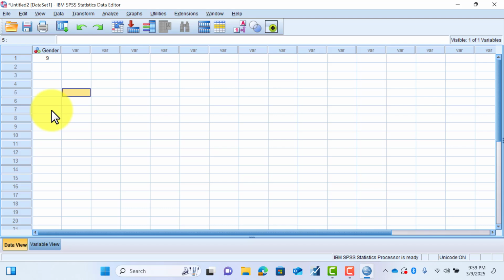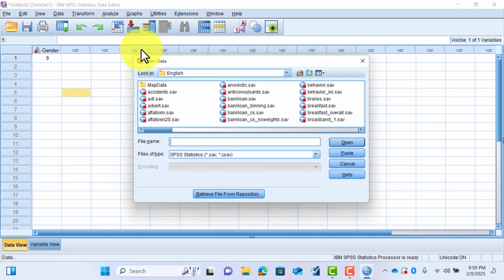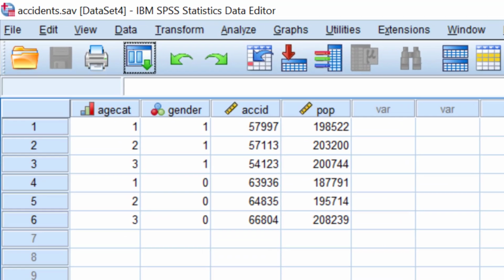Now we will also go and perform a very, very simple analysis before we continue to do other things. We are going to use Analyze to see a simple analysis, just to see how it looks. We'll still do it again, but just to show us. So let me close this. Let me open a new file. Let me look for a simple one, like the accident file. Let's open it.